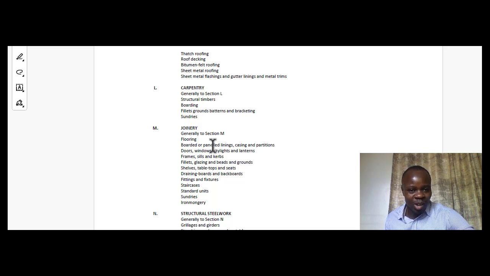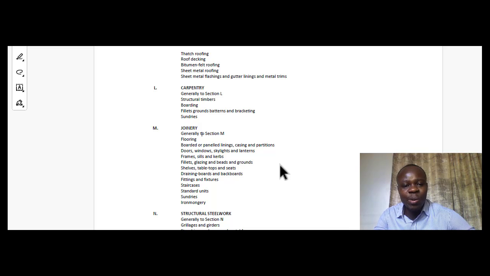So when you take a look at the examples, you will notice we have flooring. You can have flooring made of timber, so that is already a joinery item. We have doors. You can have doors made of timber. That is also another joinery item.